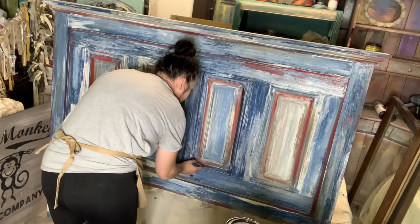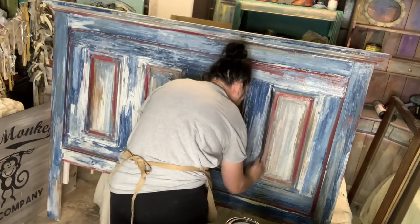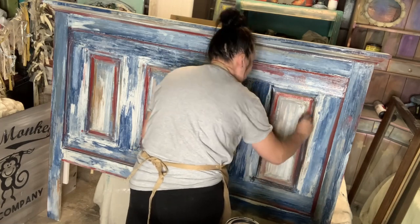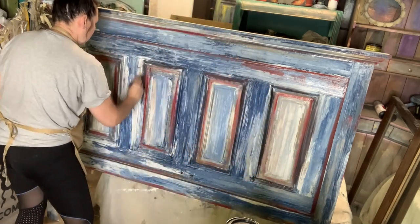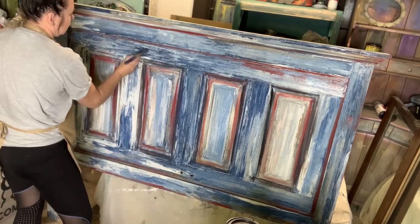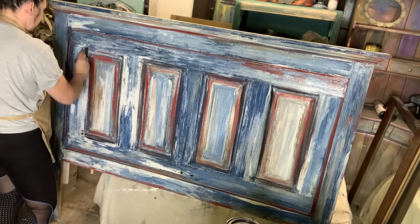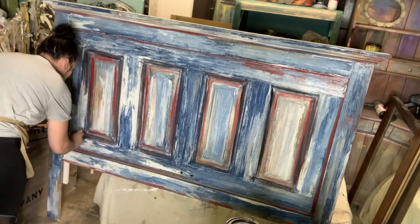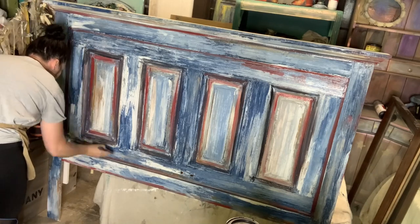Here, I'm being mindful to add in some black, so I am choosing black velvet, and now I'm adding in this dark color all around, and this is going to create a bit of a shadow, antiqued kind of look. So this is how I'm choosing to incorporate the black. I'm going to putty knife it around, just kind of drag it around, but I am also going to outline all those crevices with it as well.